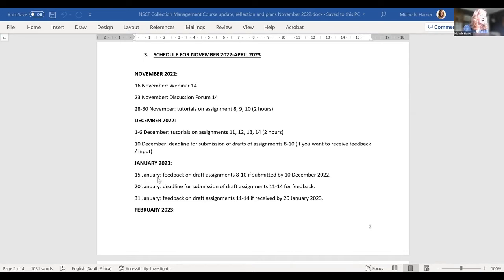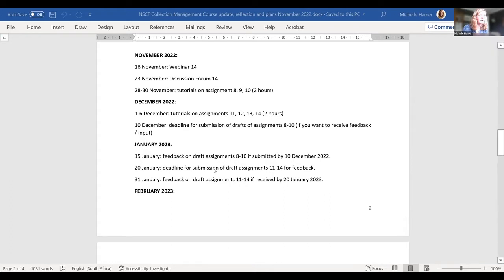And then if you do submit for feedback, then you'll get feedback by the 15th of January on those 3 assignments. And then the other assignments, so that's 11, 12, 13, 14. If you want to get feedback on those, the deadline for drafts to be submitted is the 20th of January.